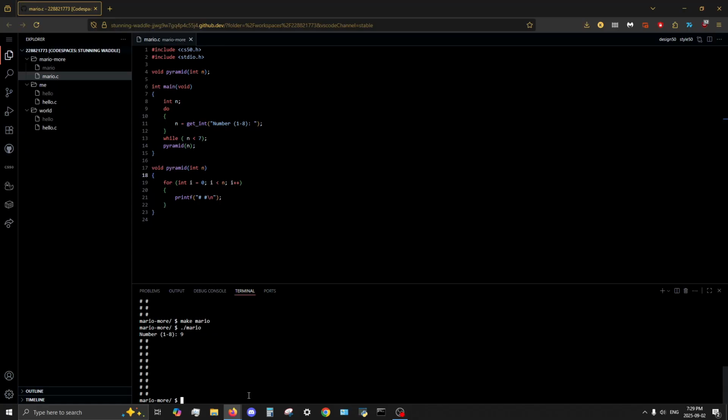Is that what I have to do? Nope. It says i is equal to 0, as long as i is less than n, i plus plus. Add 1 to 5.